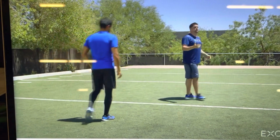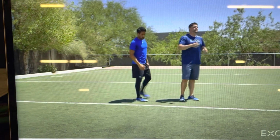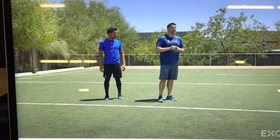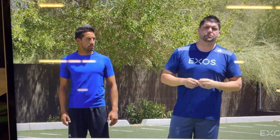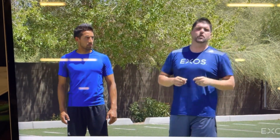Typically, we only have athletes do this over 5 to 10 yards simply because they're going to get so many repetitions in. We want this to be high speed, and you almost take on a neural activation type approach, similar to the neural activation we see in movement prep.